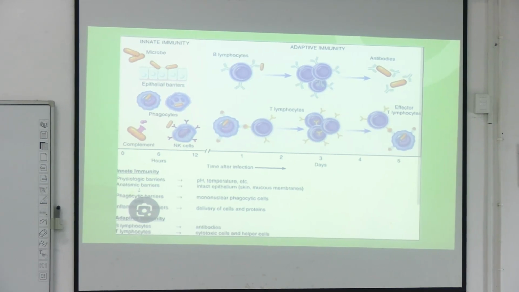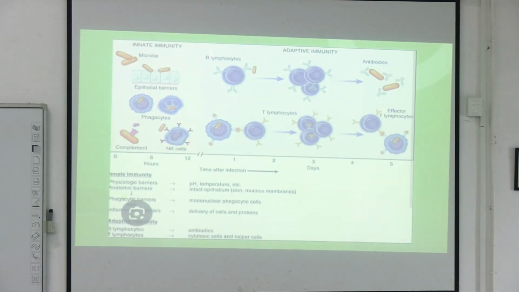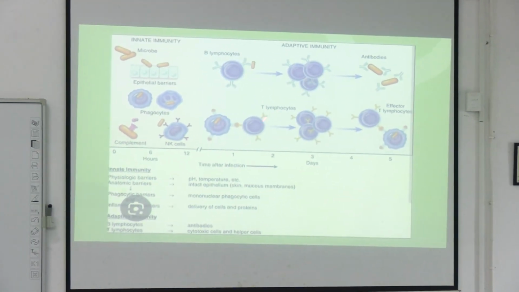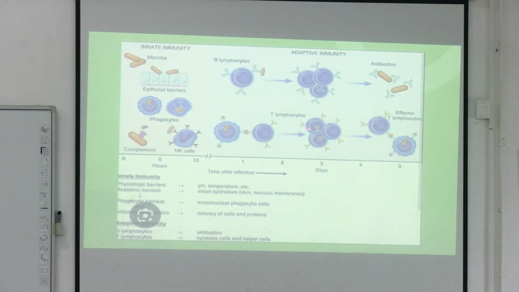So this schematic diagram shows various components of innate immunity like the epithelial barrier, mucous barrier, complement system, NK cells. These things are present since birth. Our human reticuloendothelial system, or our body, has these mechanisms, cells and barriers since birth. So these are the components of innate immunity, and adaptive or acquired immunity is classified into B cell mediated immunity, that is passive or antibody mediated immunity, and T cell mediated immunity, that is memory T cell and effector cytotoxic T cell. Those are important for cell mediated immunity, acquired immunity, active immunity. So these are the basic concepts of immunity.